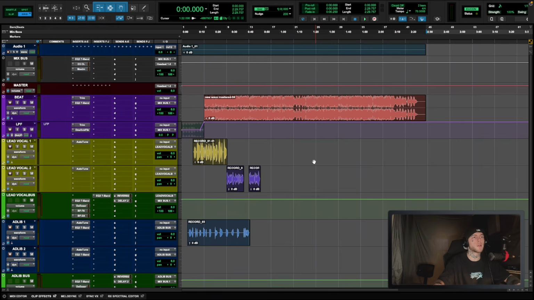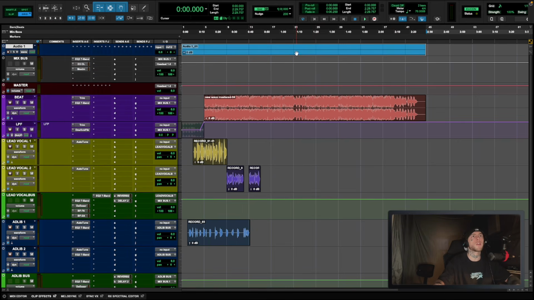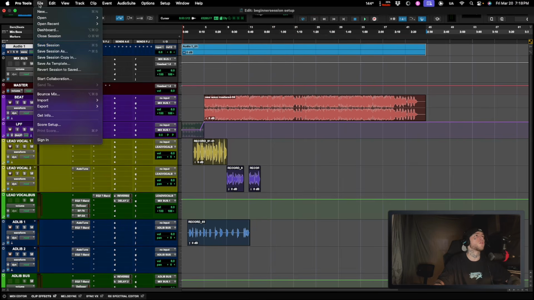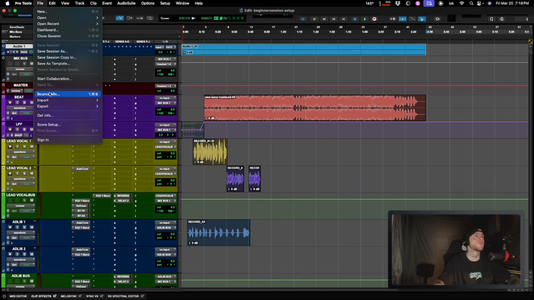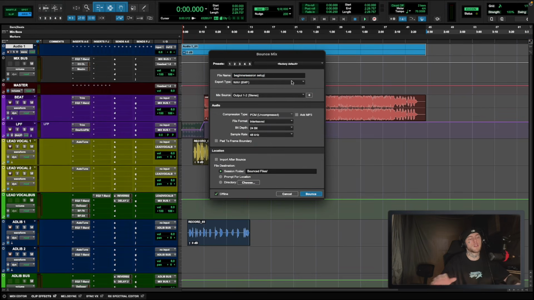So now anytime you want to bounce the session and listen to it, just go up here and click this. To bounce it, you click this so it knows to record this entire length of the song. You want to go to File. First, Save Session, then come down to Bounce Mix. This is the name of the song. You can put Mix 1, whatever you want to do, right? If you want an MP3 file, hit MP3. If not, whatever. Make sure it's in the bounced files, which it'll probably already be, and then hit Bounce.